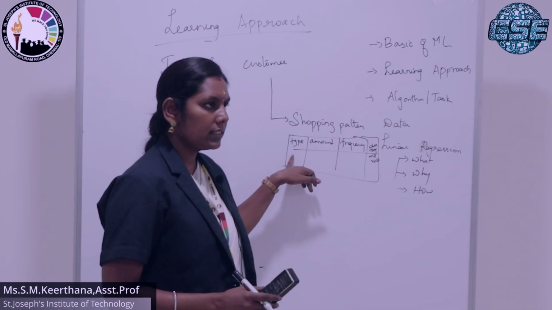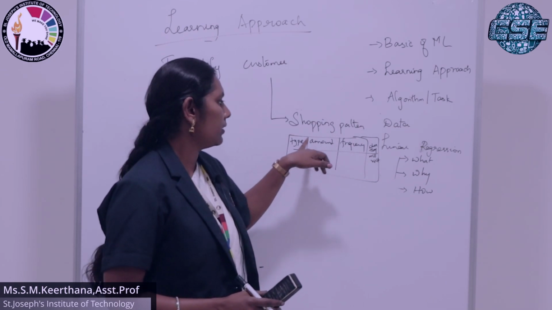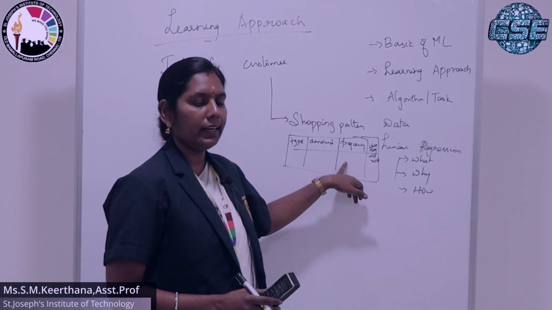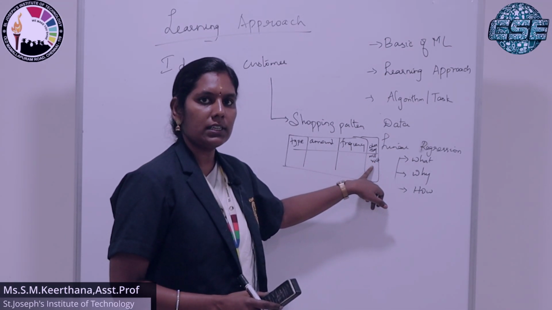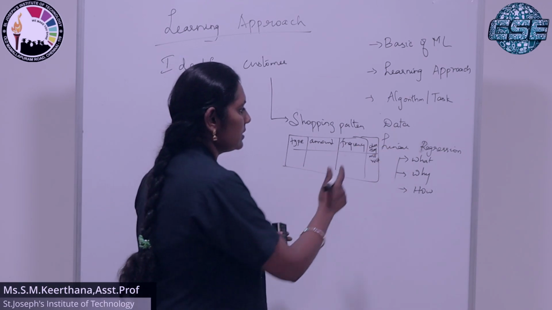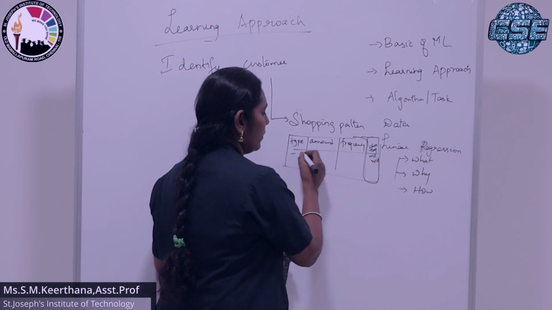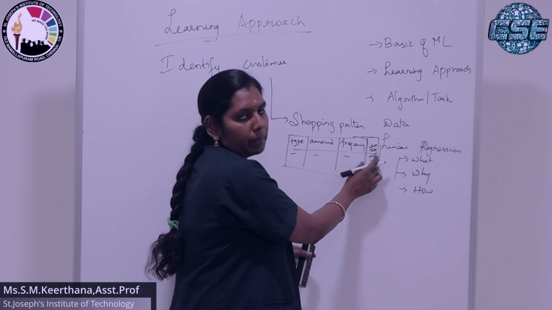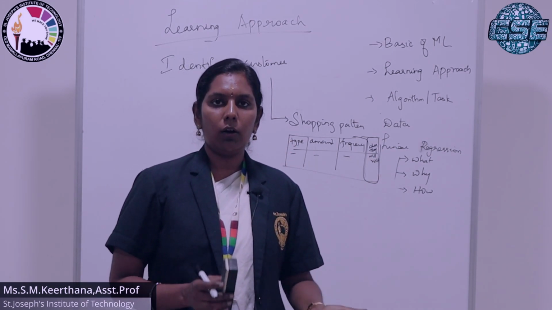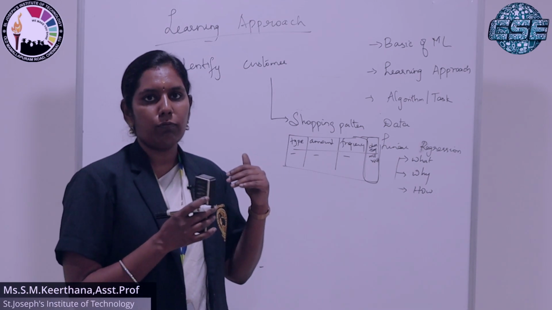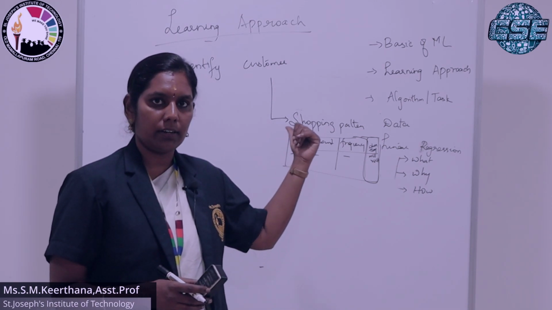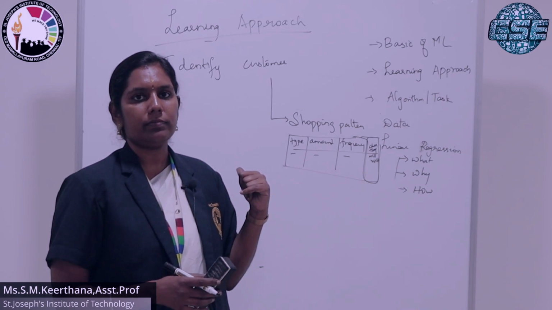So if they are taking western wear, spending this much amount, visiting weekly once or monthly twice, then again they will be visiting in this frequency of time. So this is the labeled data. For this particular type of features I am having this label. So this is supervised learning. Now next you could have a doubt: in supervised learning, whether it will fall under regression or classification. Just think a minute whether it comes under regression or classification.